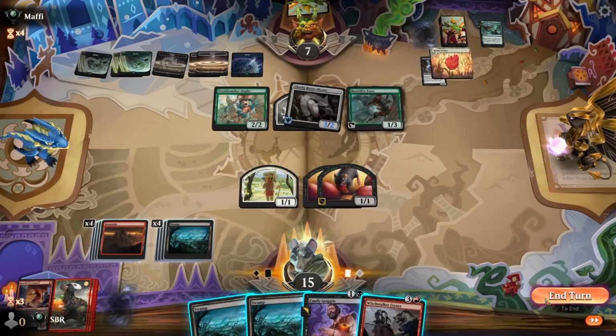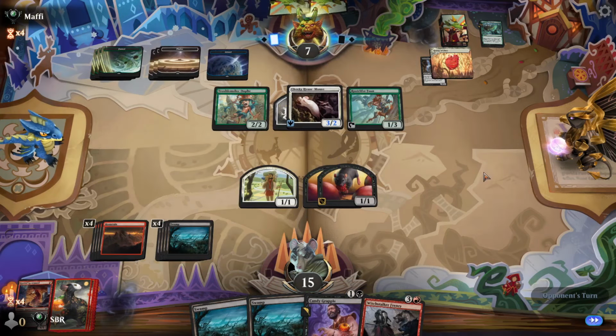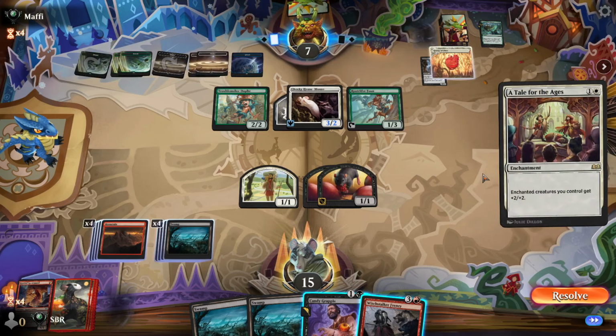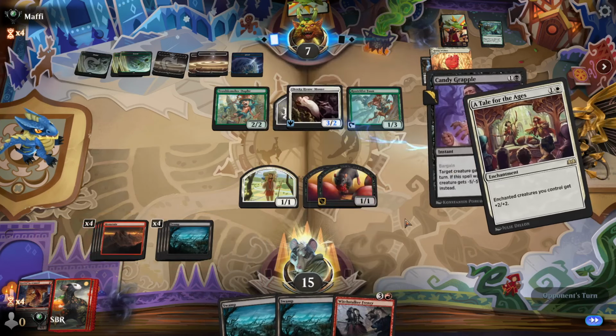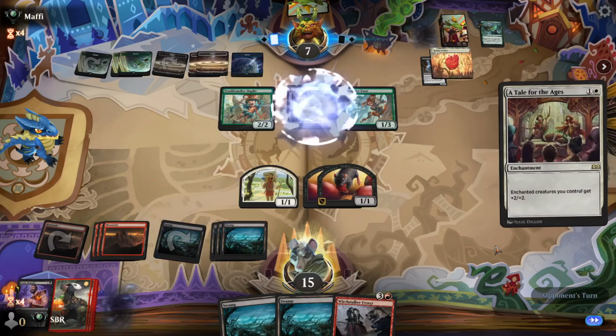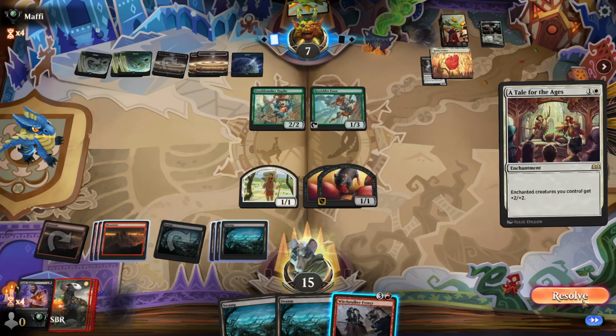They're not really threatening me with... Like, these things are not a huge problem, I just need one of my bigger creatures. Alright, that thing jumping up to a 4-4 is going to be an issue, though, so I will go ahead and kill it now. Or, I'm sorry, a 5-4.